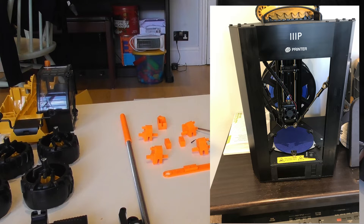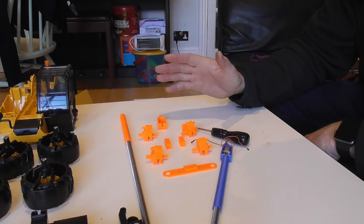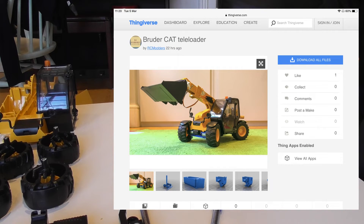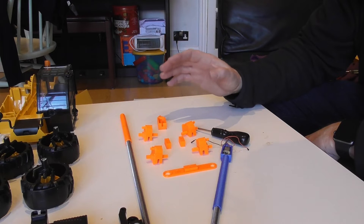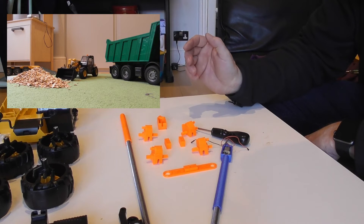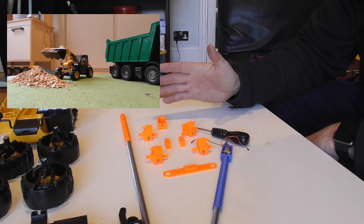The first prototype was actually made of PLA Plus, which has been perfectly fine in operation and showed no signs of any problems. I really don't think you need an expensive printer printing ABS or PETG to complete this model. All of these prints were done on my MP Mini Delta printer which cost £142 from Amazon. It was really easy to set up and I don't think I spent very long at all before I was designing and printing parts. I'd recommend it to anybody thinking about 3D printing — maybe get one of those first to see if you get on with it before investing a huge sum. As I said in the last video, I have made all of these parts free for people to download and print on Thingiverse.